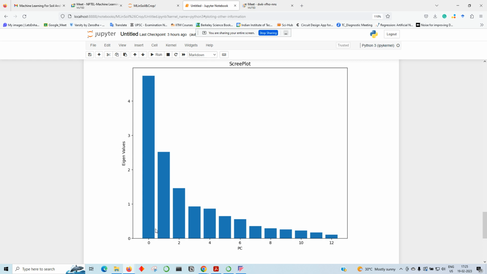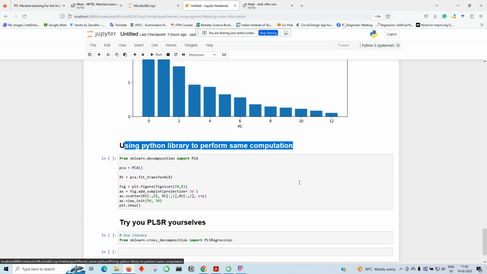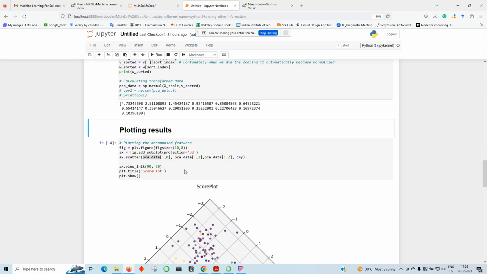So this is the first principal component, the second one, third one, and then we only want these three principal components to be there in our linear regression, or you can set up even a lower number. So from 0 to 12, you have here 13 principal components, and you can choose however many you want in the end. Now we can avoid doing all these things, as I made some kind of mistake here.